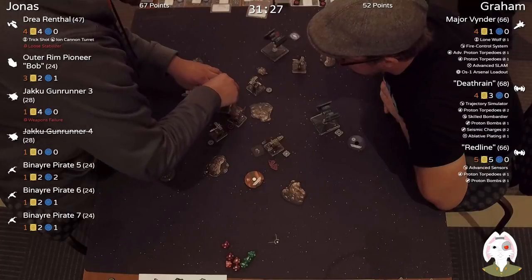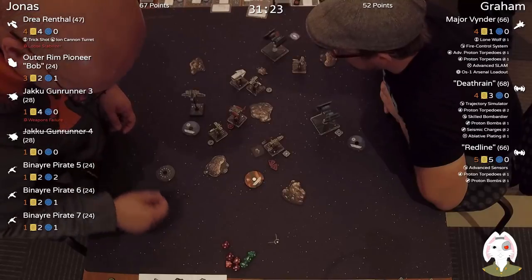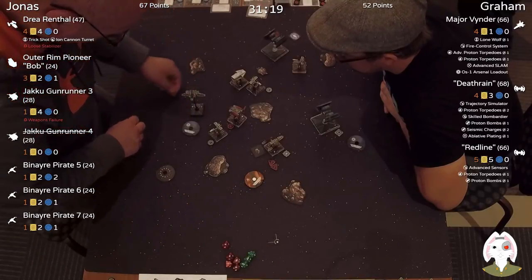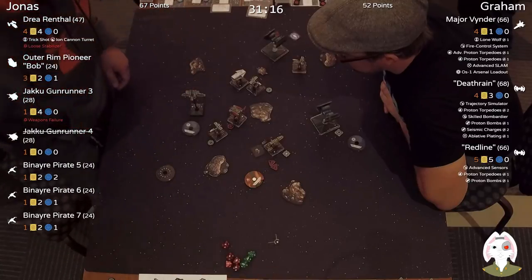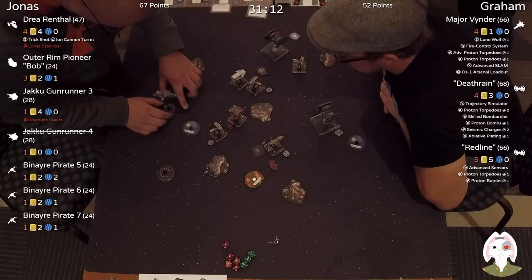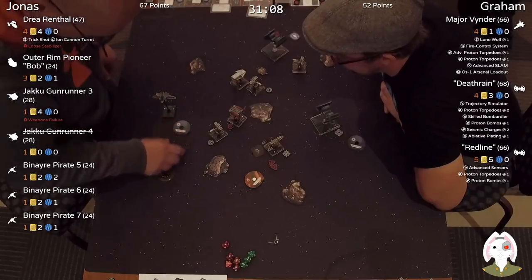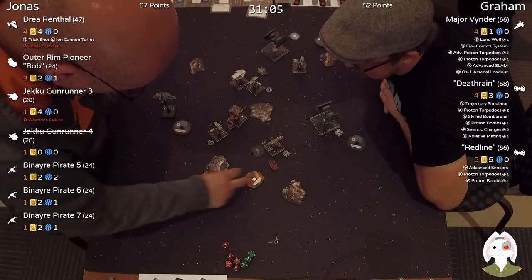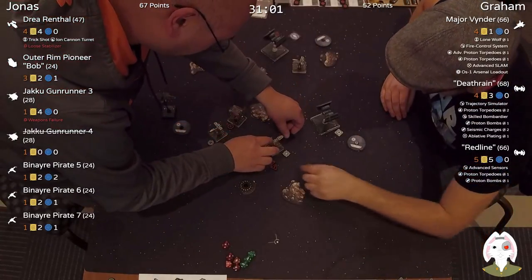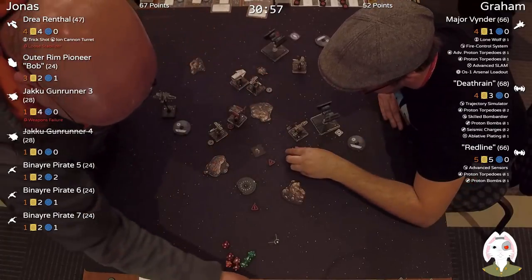How's this game going? Is Graham taking down any of Jonas' ships yet? Not really. Oh, yeah. He took one of the Jakku gunrunners. Oh, that's not a big deal. And I think he's got half on Drea. Drea's so awesome. Yeah, half Andrea.